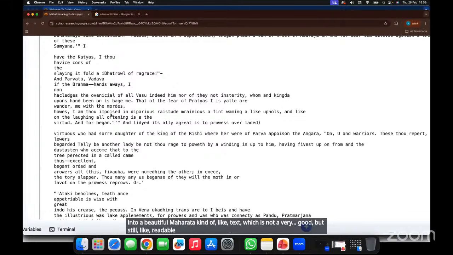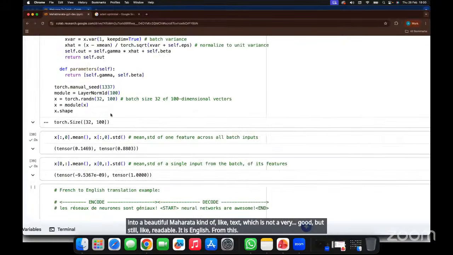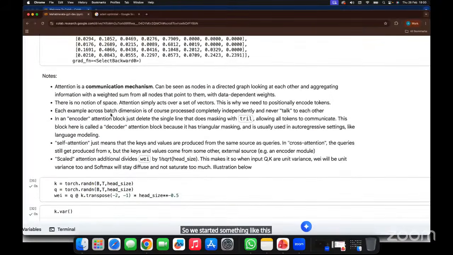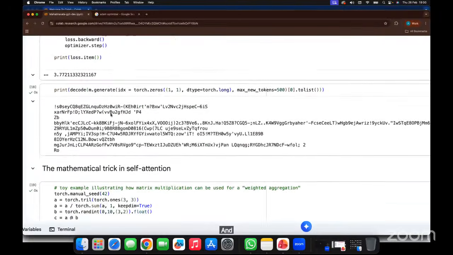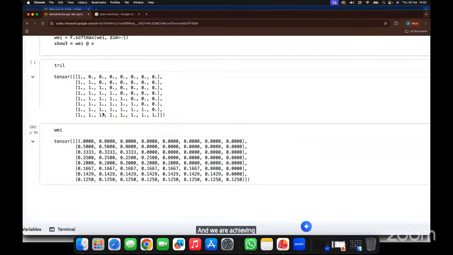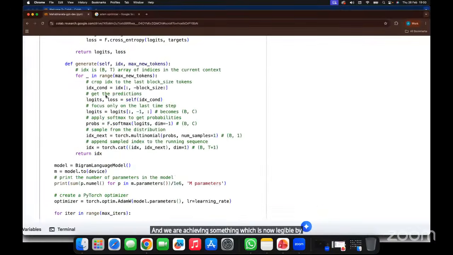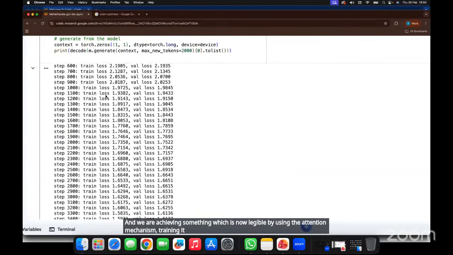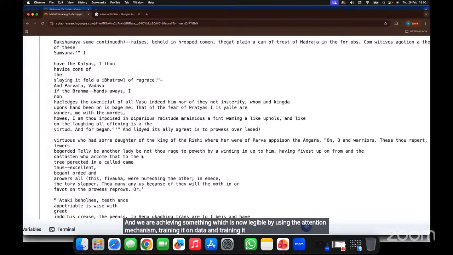It is English. From this, we started with something very random, and we are achieving something which is now legible by using the attention mechanism, training it on data, and training it with transformer architecture.